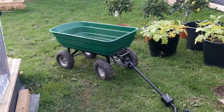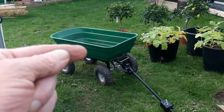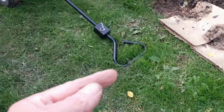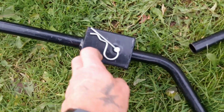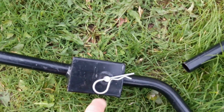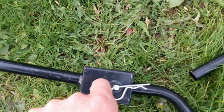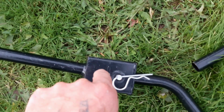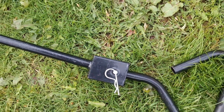And although it's only made of plastic and some what appears to be very flimsy framing, it's surprisingly strong. I've actually had that full of breeze blocks before and dragged them from all the way down that path with the ride-on mower up here. And it has a handle which just hooks over the ball hitch on the ride-on mower. But it also has this split pin which you can take out, and you can take this handle off, and it has 2 eyelets if your mower only has an eye on the back, and you can basically drop the pin through the eye and then circlip it again and use it that way. And it really is good.